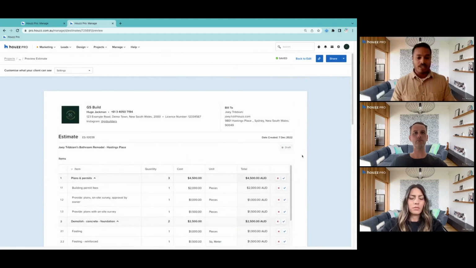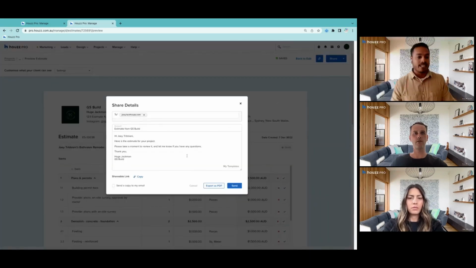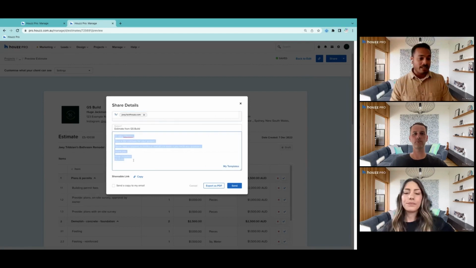So once you're ready to share this with your client, click on share at the top right. And then it gives you an email body along with subject and recipient headings. So you can send this to multiple recipients if you wish to. As for the email body, I can understand that writing this every time could be time consuming.